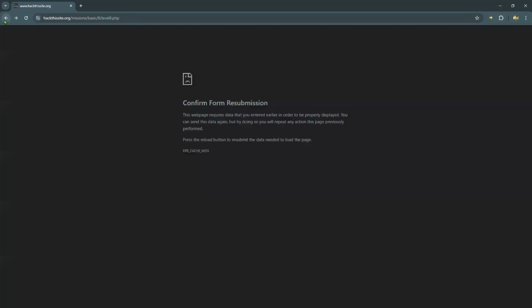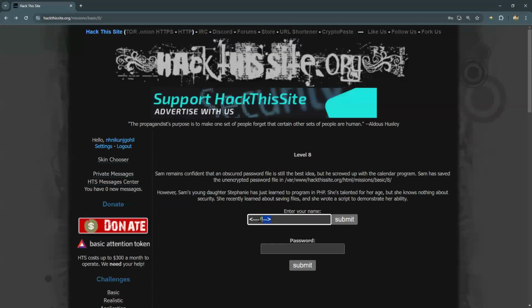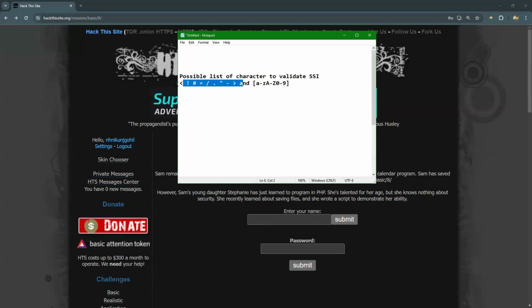So coming back one more time. And now let me try to type actual SSI to run the command. For that, you can see here this kind of character, but with some format. So here I have the format for you. If I want to type some command with the SSI concept, then this is the format. We need to use less than, exclamation mark, double hyphen. Then we need to use the exec keyword with the hash. And then we need to type cmd is equal to, and here you need to type your command. And then followed by the same closing, like here double hyphen without exclamation.